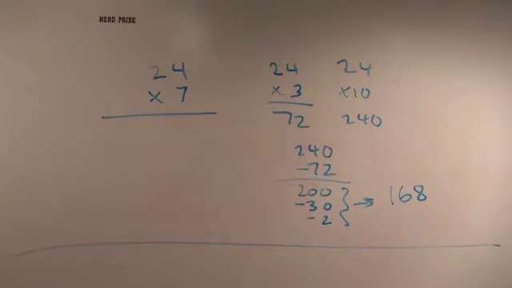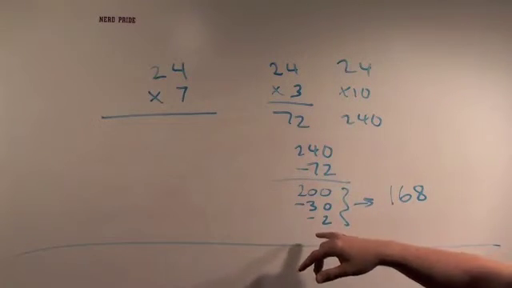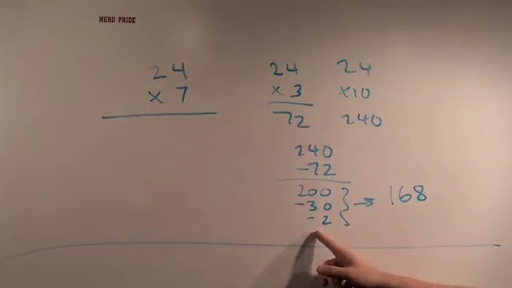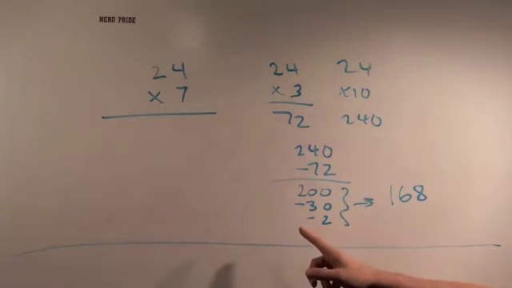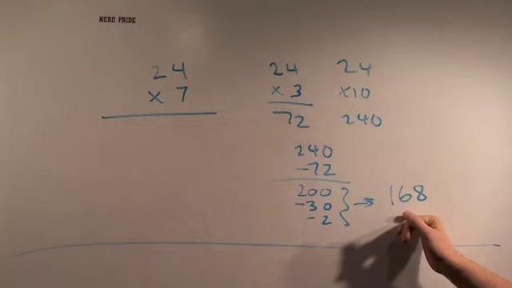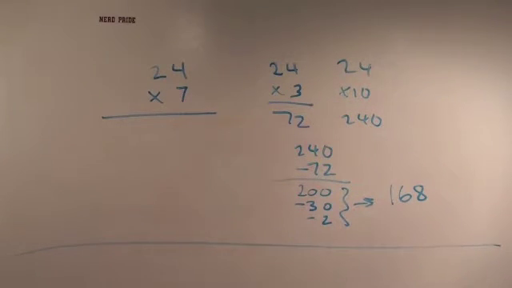That's a perfectly fine way to do it. So you figured out what 24 times 3 was and what 24 times 10 was, and you subtracted: 200 minus 0 is 200, 40 minus 70 is minus 30, 0 minus 2 is minus 2, so it's 200 minus 30, which is 170, minus 2, which is 168. I'm going to show you 2 more ways you could do this problem, and the last one's going to be the way that most people do it. Your way is perfectly fine, by the way. It gets the right answer, and it's actually pretty clever. So let's look at 2 other ways to do it.